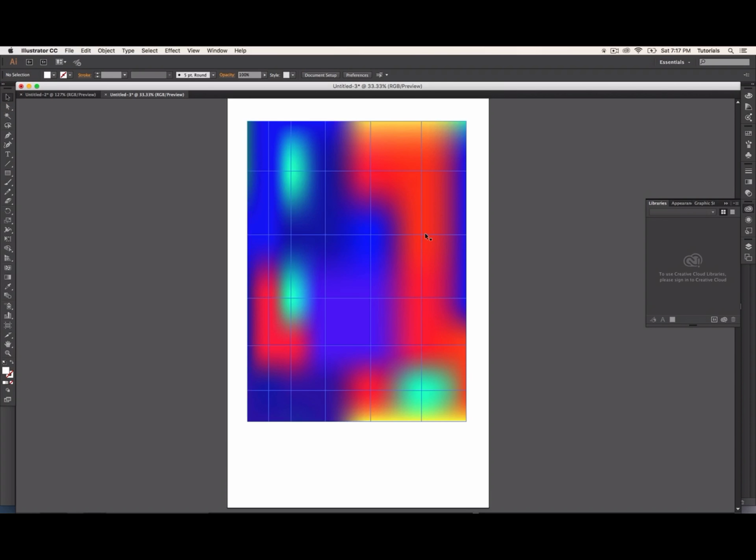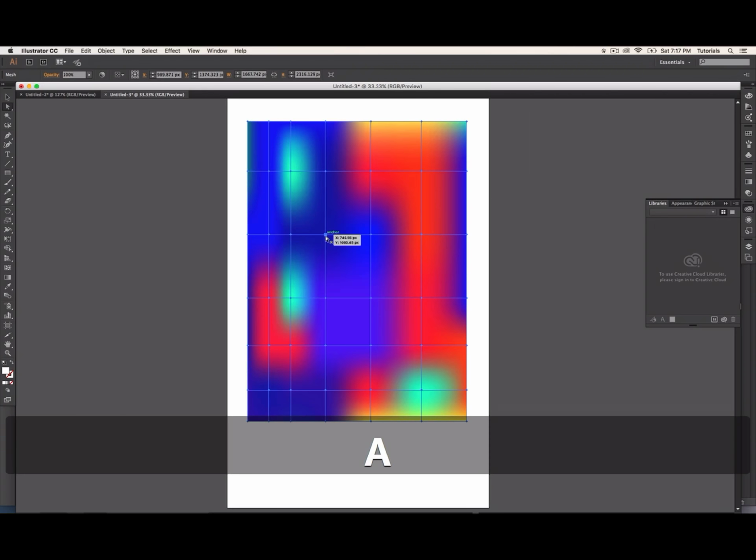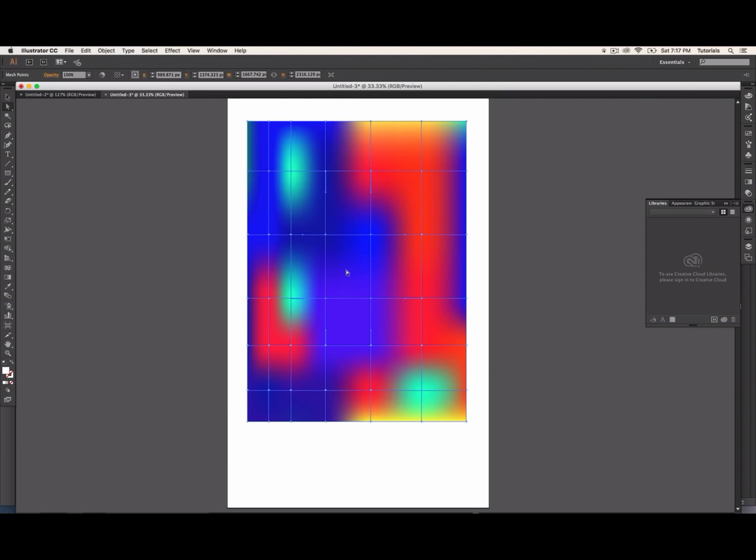Something cool you can do in Illustrator before jumping into Photoshop is apply different effects. For example, from Illustrator you can press A, select one or many of those anchor points we created before, and after selecting these four, you can just drag.